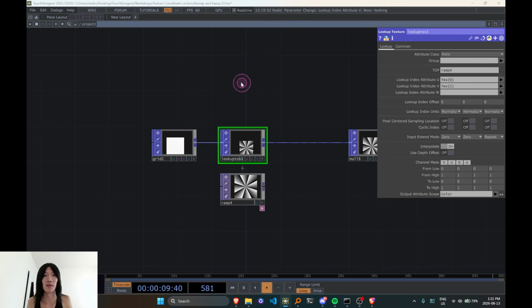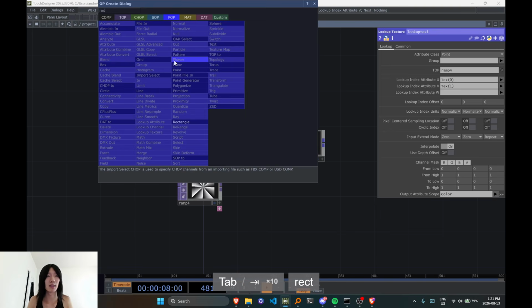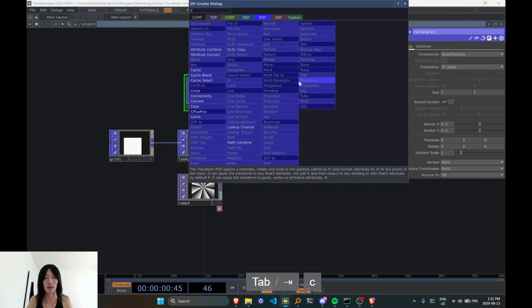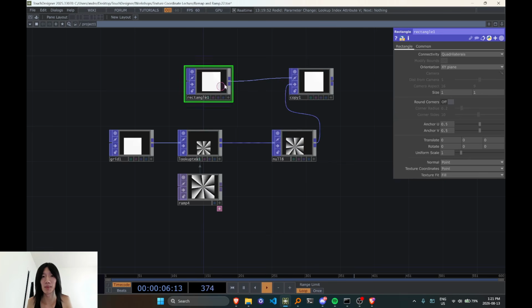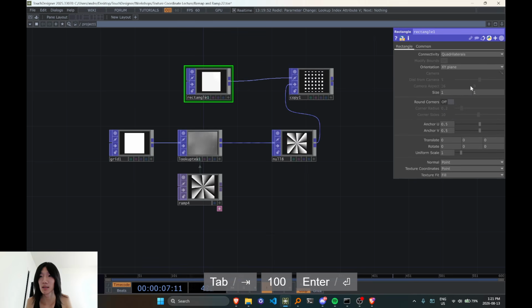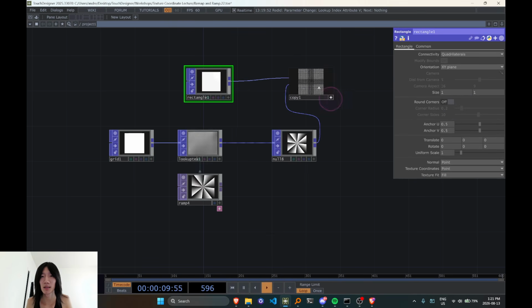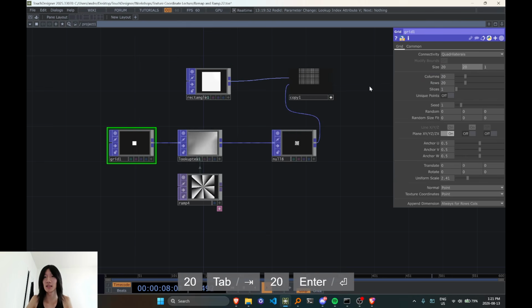For example, if I were to grab a rectangle, and I were to grab a copy like so, and I were to drop these down, I'm going to make these bigger, and then this guy, let's bring this down to 20 by 20.